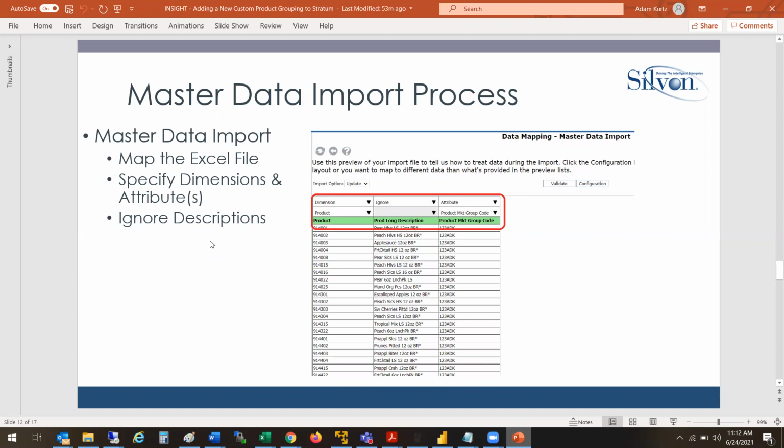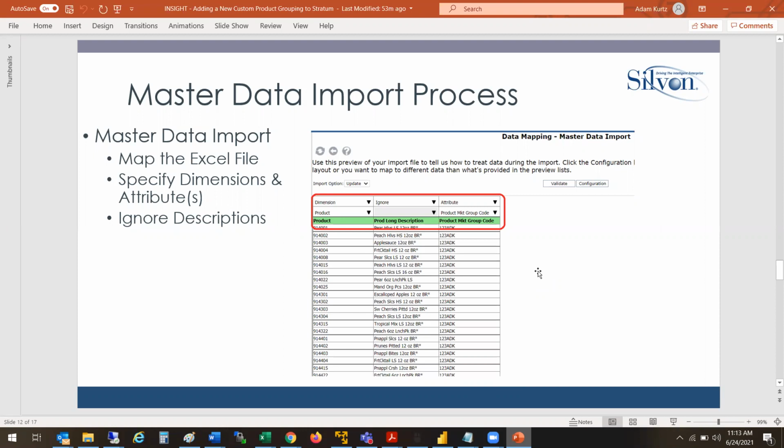So here I can go in, select and map, and it should smart map just like we saw last time. If you have other attributes here, because you could do more than one, it should smart map. But nevertheless, go in and verify that you're mapping in the products here, and my new code obviously is mapped accordingly. And of course, I'm ignoring the long description column, because we're not really physically loading the descriptions. Those are already there, and that gets loaded every night. So that's not something we're concerned about.